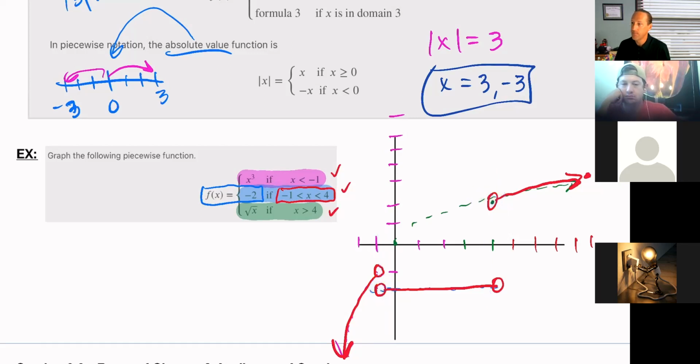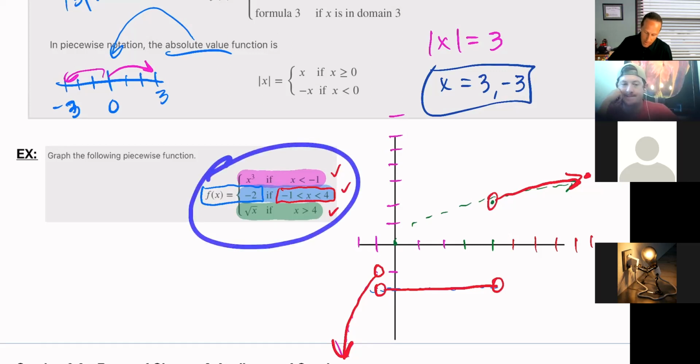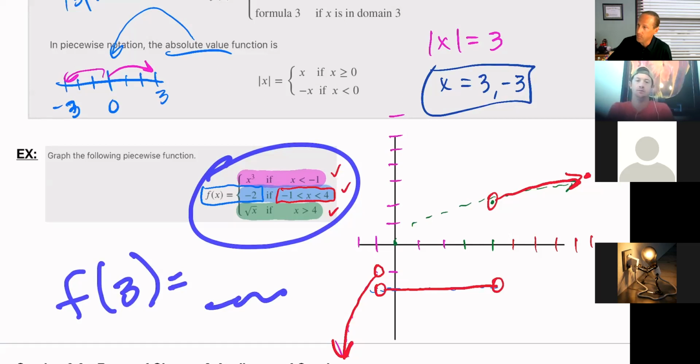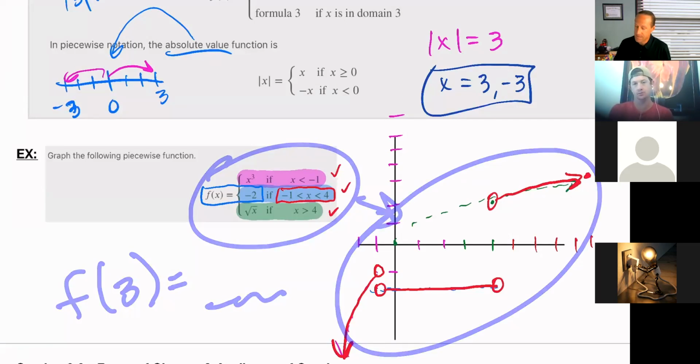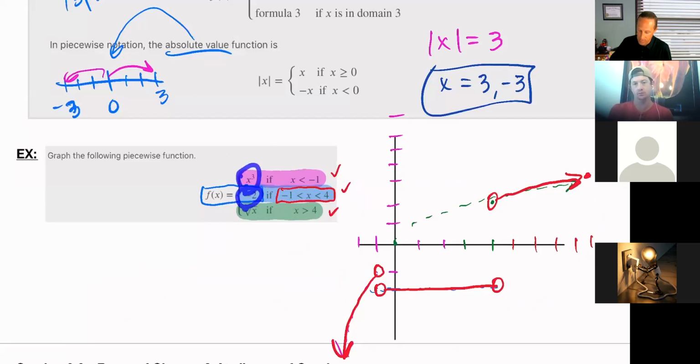You got it. Okay, so whether they give you this and ask you to evaluate f of 3, for example, and you find the output, or they ask you to graph it, it's easiest to just start by graphing each of these things individually and then just keeping the parts that they wanted, rather than trying to only do this part of that. It's where a lot of people will go wrong. Okay.